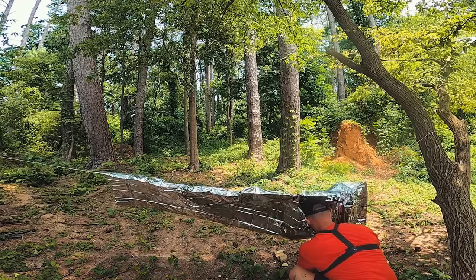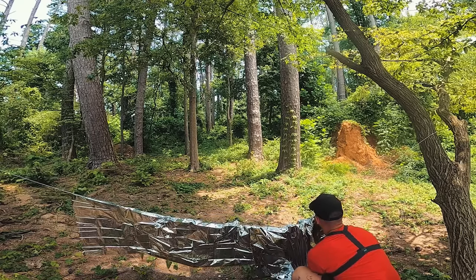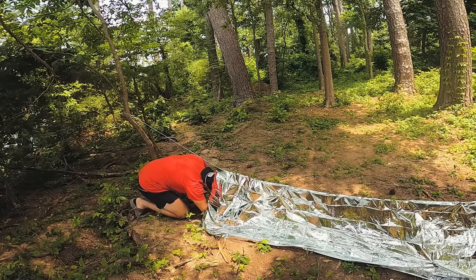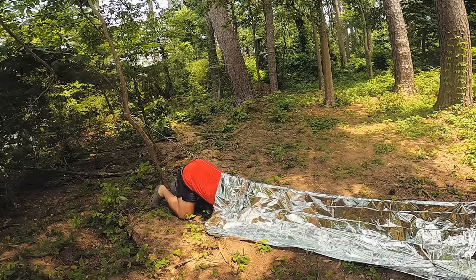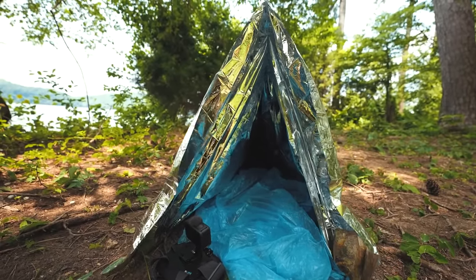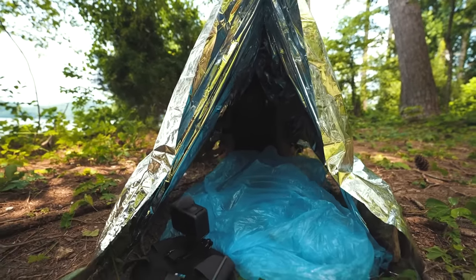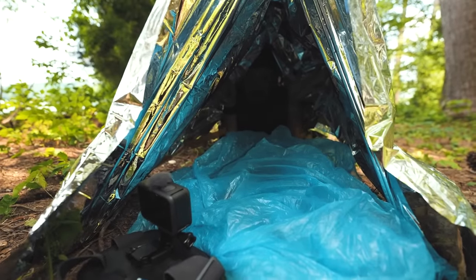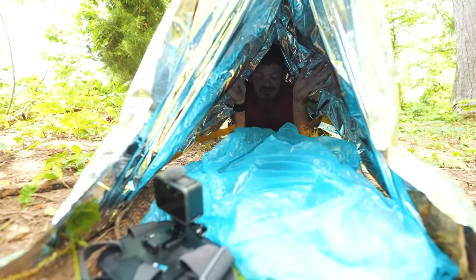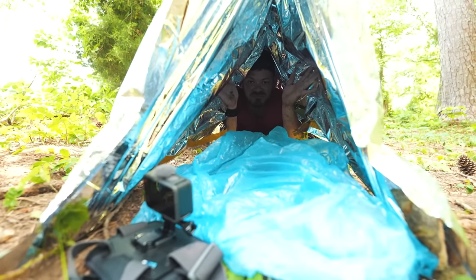All right, we're gonna try to put a rock here. Put that down a little bit. Put a rock there. All right, let's test this bad boy out. Oh, it's a tight squeeze. Oh, it's tight. Oh, I think I just ruined the whole thing. I can feel it on my booty cheeks right now, and it feels like I ruined it. So, we might have to go with plan B. Amazon survival kit, emergency tent, 1 out of 10.